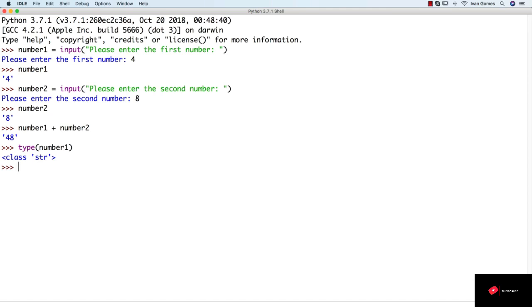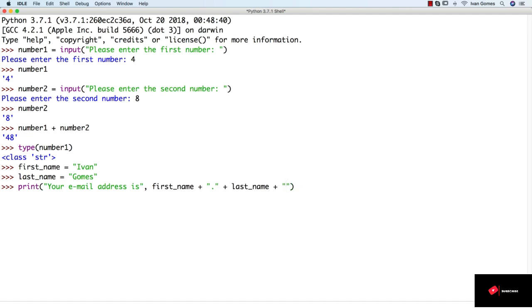There are some cool things we can do with concatenation. Let's create a variable called first name and assign a string. So I'll just put my first name and last name. Now let's use concatenation to create an email address. So let's print "your email address is". Now I'm going to concatenate my first name with a dot, now my last name, and another string that will be at, let's say, gmail.com. So there are cool things we can do with concatenation.